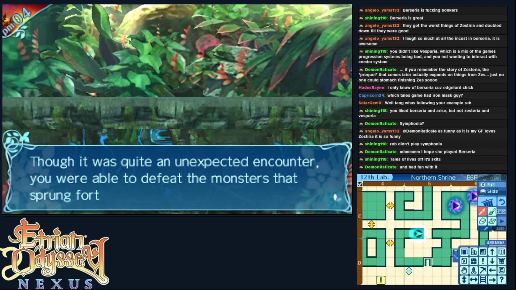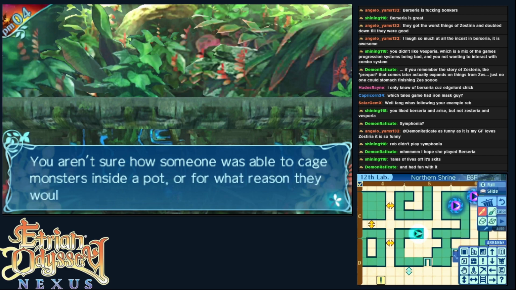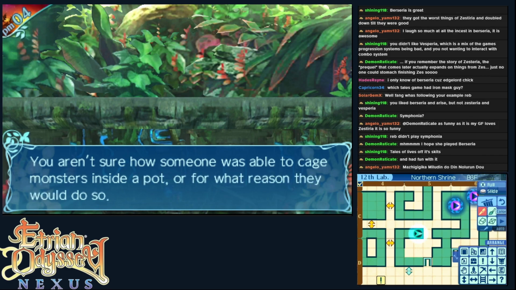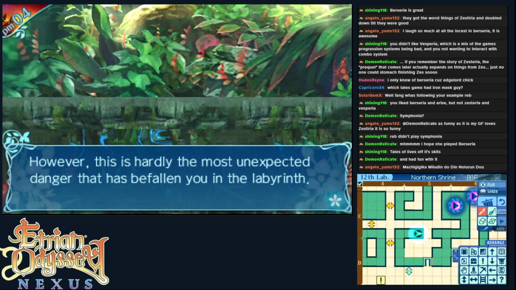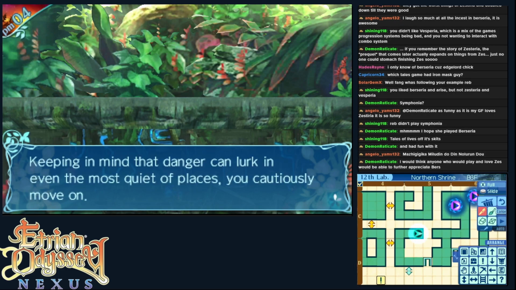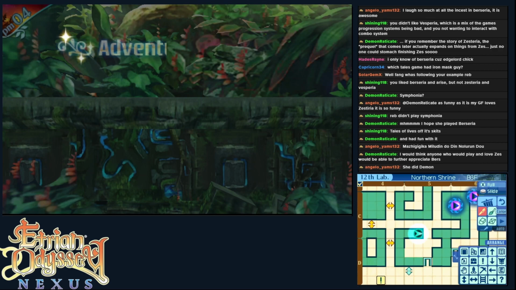It was quite an unexpected encounter. You were able to defeat the monster that sprung forth from the pots. You aren't sure how someone was able to cage monsters inside of a pot and for what reason they would do so. However, this is hardly the most unexpected danger that is befalling you in the labyrinth. Keeping in mind that danger can lurk in even the most quiet of places, you cautiously move on.